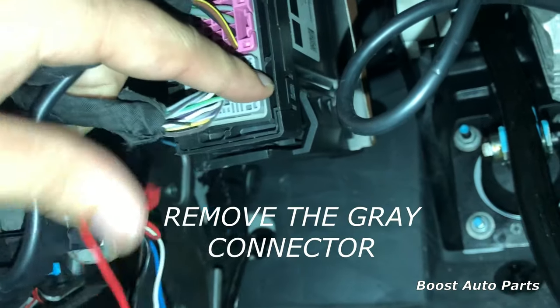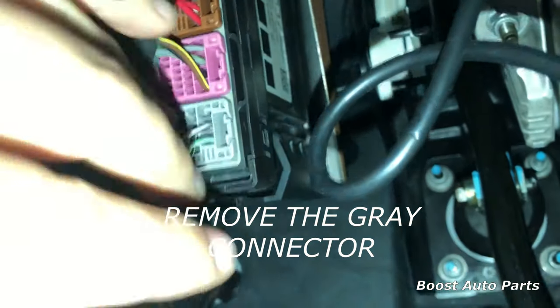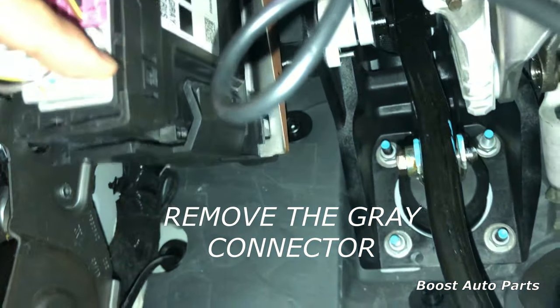Depress the tab towards the front and pull the connector straight back — it will just come out like that, then bring it down. Now we're going to show you how to install the dual function cargo and reverse module. If you purchased the mirrors as cargo only, you can skip this portion of the video and resume when we go to hooking up the white wire onto the BCM.